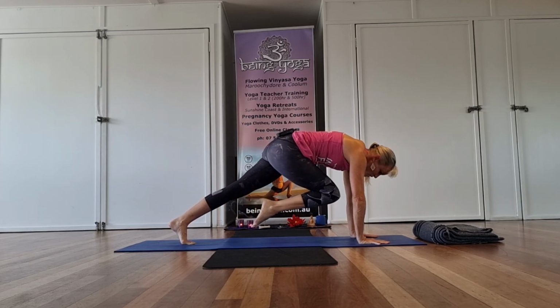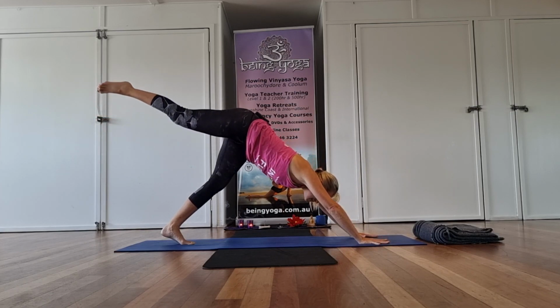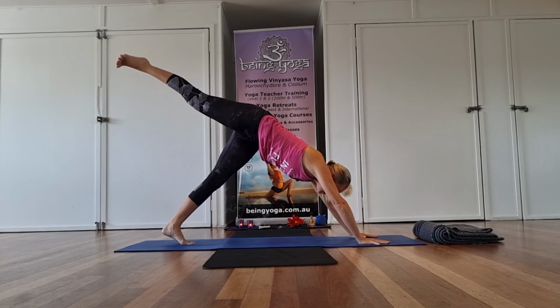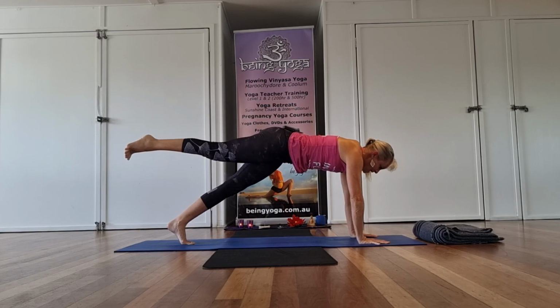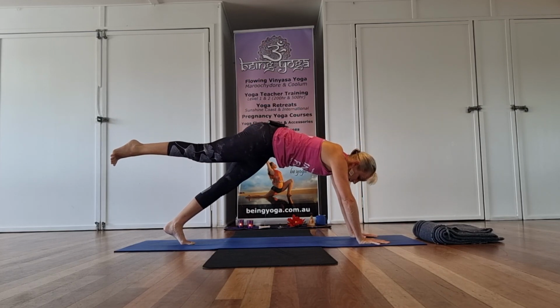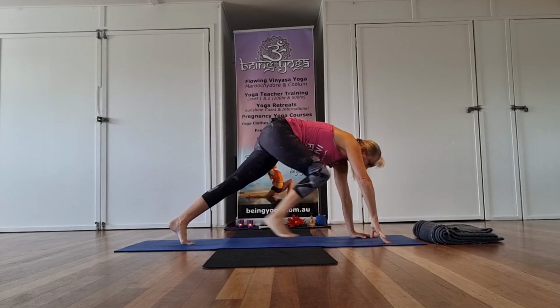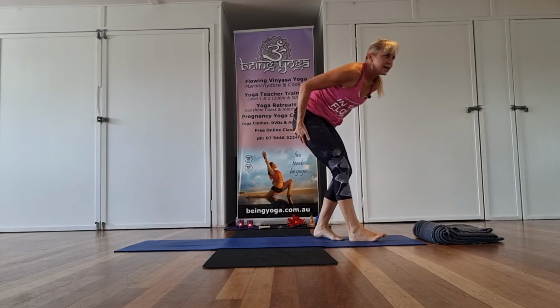Exhale, knee into the chest. Inhale, stretching up and back. Keep the leg extended, yet still plug it in. Exhaling, travel forward, plank pose. Nice. Inhale, stretching up. And exhale to step the right foot to the hands.